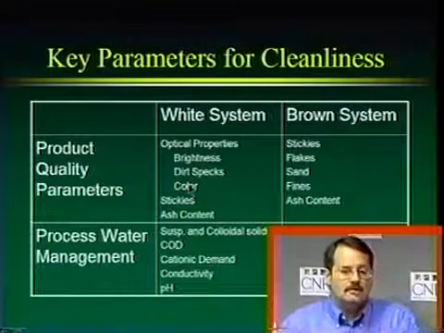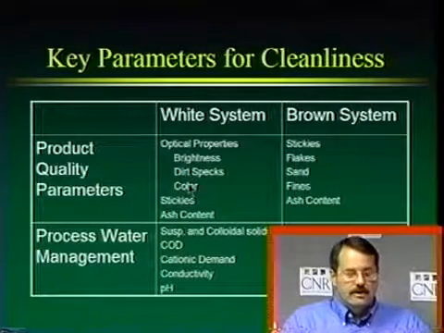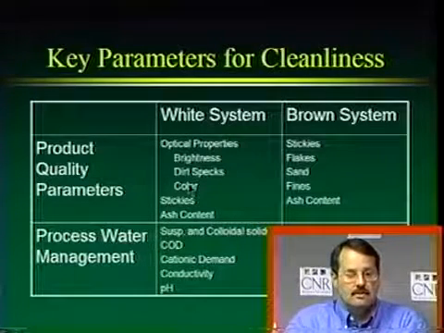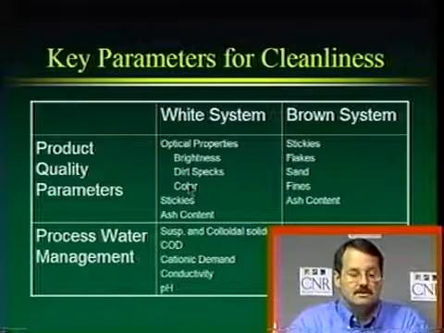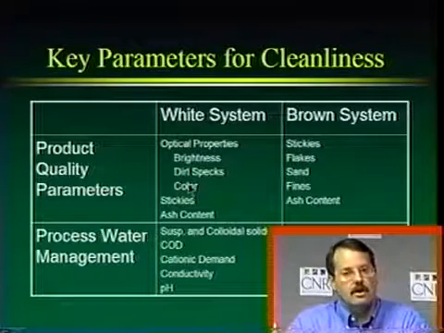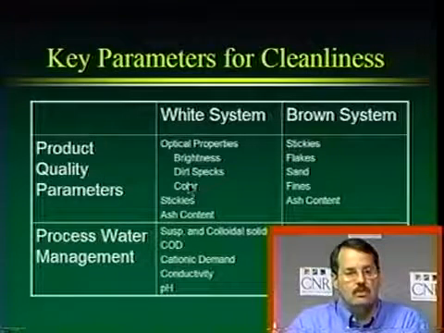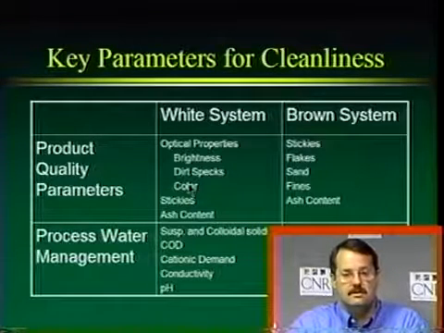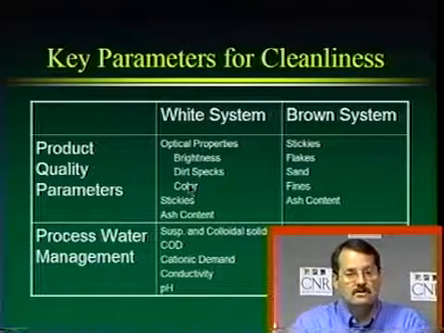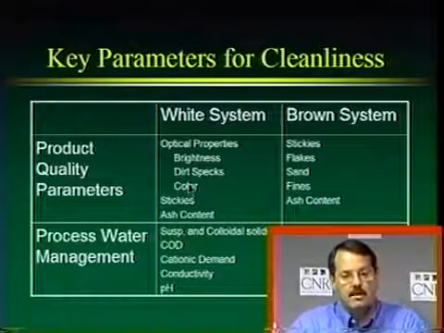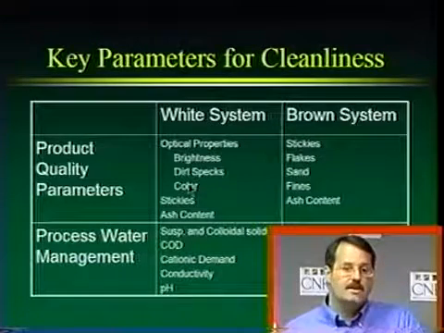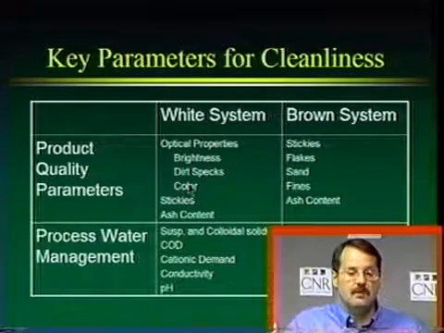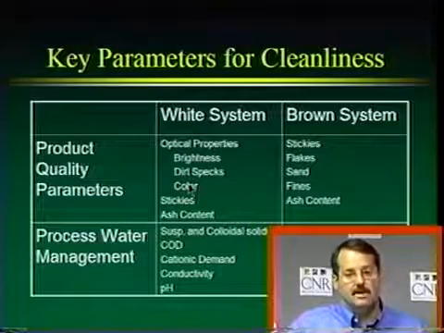All right, now pertaining to that quality weight that we talked about, there are quality issues that are very important to our product that we sell. We basically sell our product because it has certain qualities. And we can go over all the different kinds of qualities. We can categorize them based on white systems or brown systems. White systems are usually used for printing and writing grades, newsprint, copy paper, things like that. And the brown systems are basically packaging. And of course, in the brown systems, we've got a lot of unbleached kraft, which makes it brown.